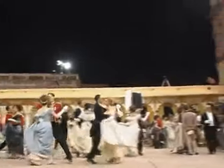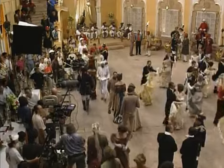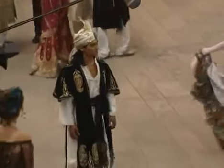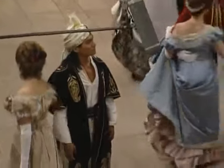We shot the whole ballroom scene at the palace. And the palace actually didn't have a ballroom, and I spotted this courtyard. And I said, well, let's just do it here. Completely decked out the courtyard and put in all the torches and stuff and made it look like a ballroom.